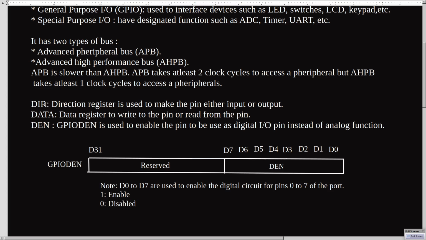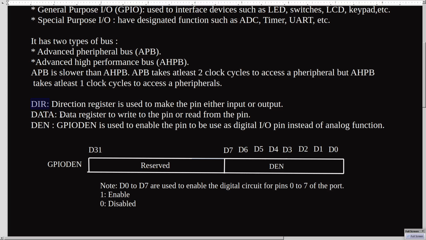And this GPIO data is important. You are going to use it in the code, so just remember this. This is the direction register. It is used to make the pin either input or output.